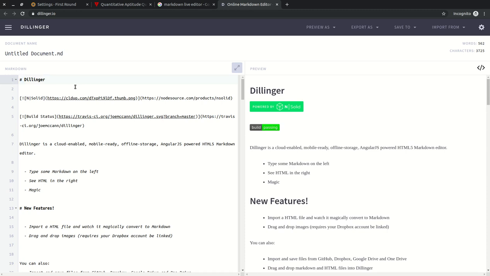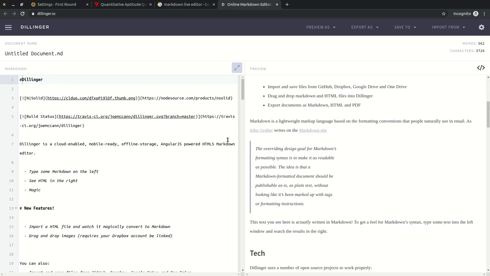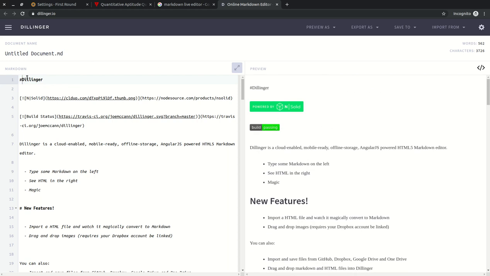The space is important. If you don't have the space, it doesn't become a title. There needs to be a space between the hash and the word, and the hash should be at the start of the line.